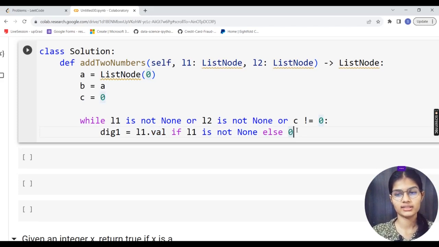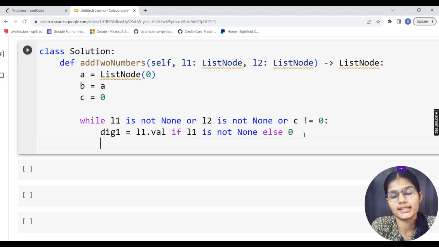If you have previously referred to my Python videos in detail, you might have got this right away. It means if L1 is not none, in that case I want L1 dot val as a result, otherwise it will be 0. This is called shorthand if else. It helps to save lines, the length of the code and the complexity of the code too.